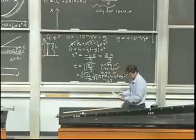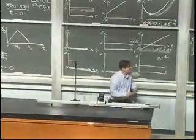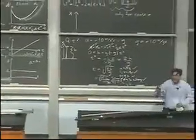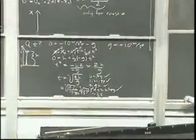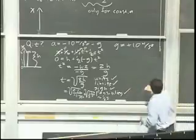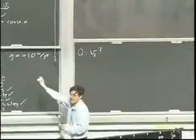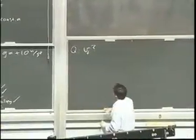So that's what happens if we're asked to find how long something takes. We could be asked other things though. We could be asked, how fast will the ball be going when it reaches the desk? Does it seem all right? It's fine if you guys talk it over. So we can ask, how fast is it going when it hits the table? What is that? How fast is it going?